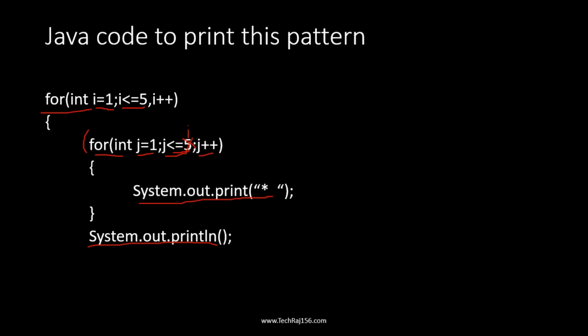So that's why we want 5 different lines. That's why we are making use of this empty print statement, which is going to take the pointer to the next line, and in that way we are going to have 5 rows in 5 separate lines. Hope you understand that. So that is it. That is all the program in Java to make this pattern happen. Now let's see how the pattern is printed.